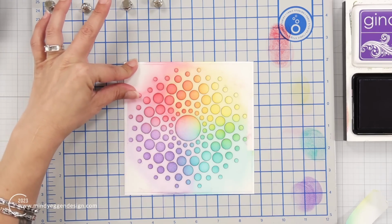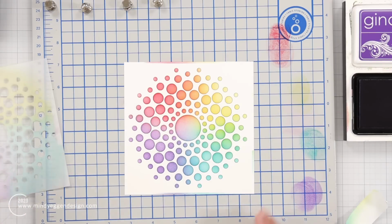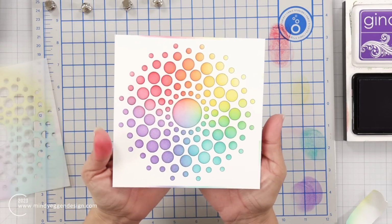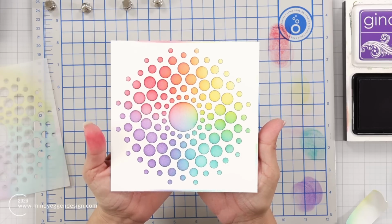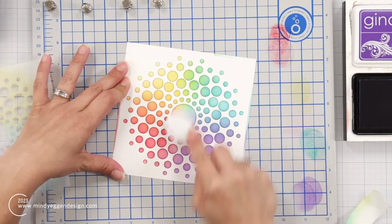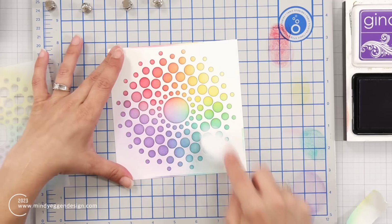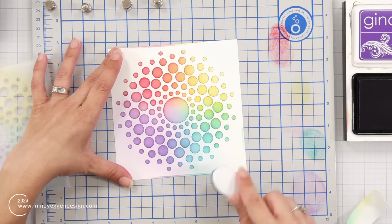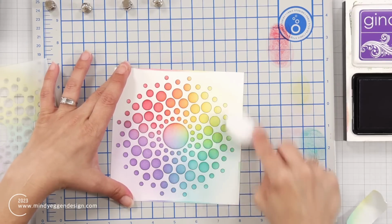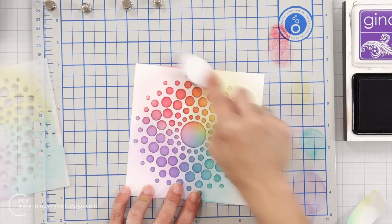Now keep in mind, this one is the black and white lines. So you can leave it just like this and it would be perfect to trim out, add to a card, or use it as a whole card front. I'll be honest, I have a hard time leaving my backgrounds completely plain white. So I do come back in with my blending brushes and I'm going to blend over those areas using the leftover ink that I have on the brush. That just kind of, to me, helps tone down that white a little bit, make it not so stark white. But you do you.